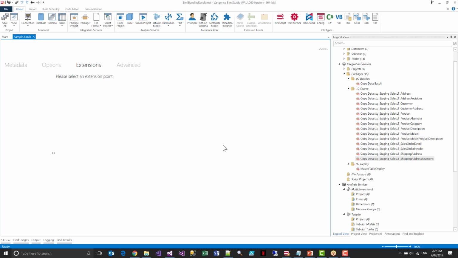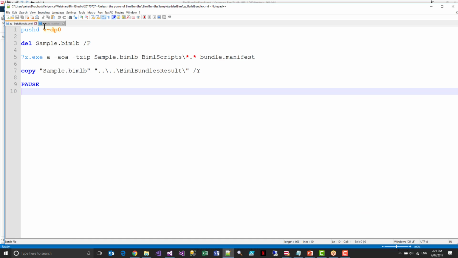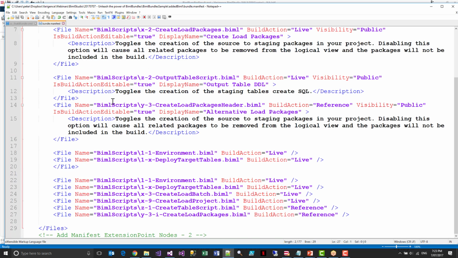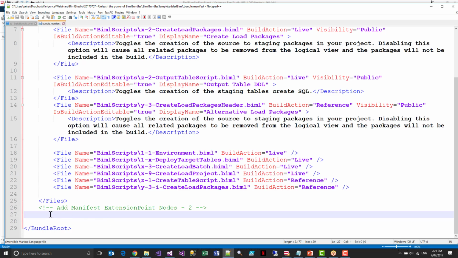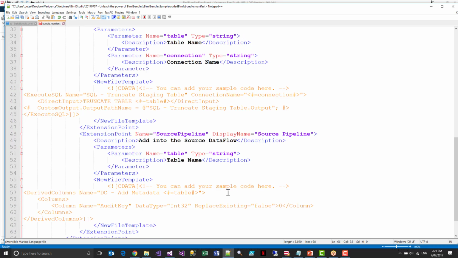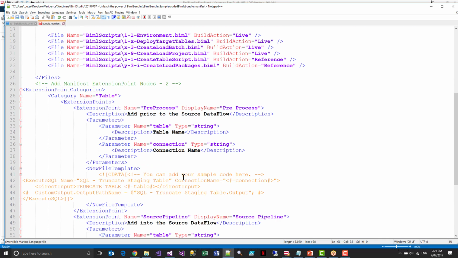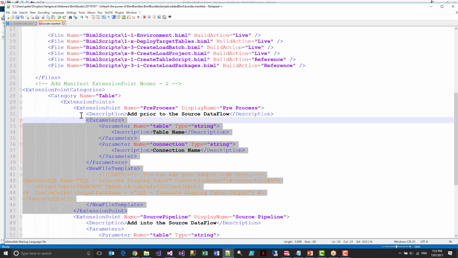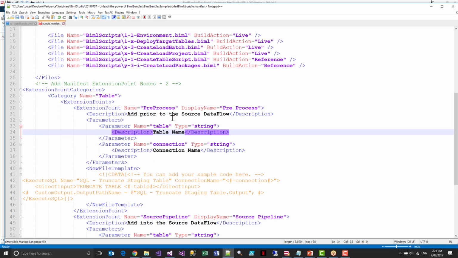So let's head over and add some extension points, and then we'll look at this solution in a little bit more detail. Before I go into the code and add the code, I'm going to go into this file here and add some extension points. I'll talk you through this in a second. I'll zoom out here just a little bit. Extension points are effectively just placeholders. So what we're doing here is defining the metadata, or the configuration.